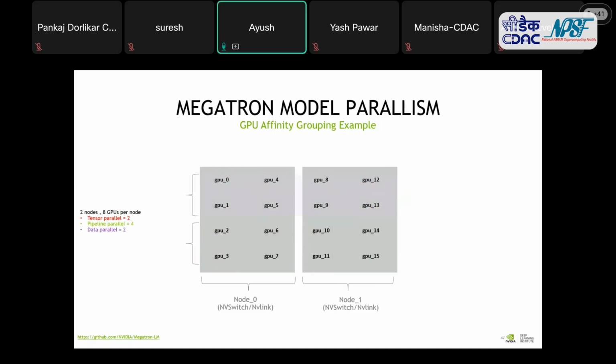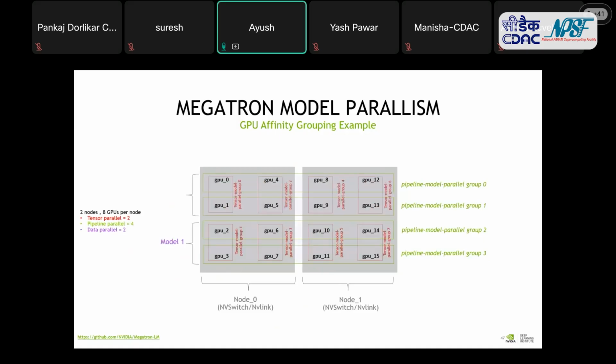And now you're going to do the data parallel across the whole two nodes. So there is a tensor parallel, a pipeline parallel, and a data parallel group. When you multiply all these values, you should get the number of GPUs within your network. If you do this multiplication, 2 into 4 into 2, it comes out to be 16.